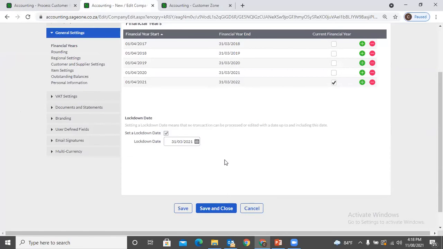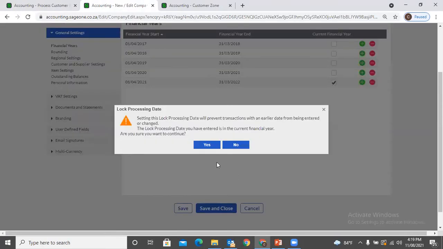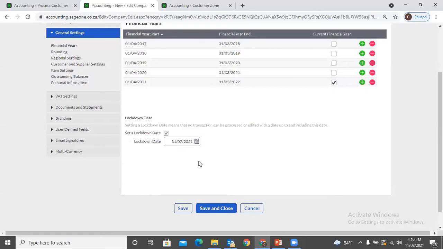Okay. After your year-end audits, or if you want to block monthly, for an example, after you prepare monthly accounts for July, you can set your lockdown date as 31st July 2021. Then your users cannot enter transactions prior to this period.